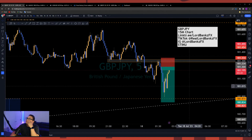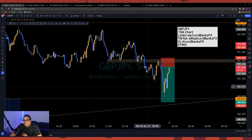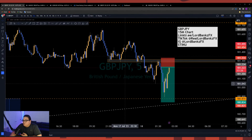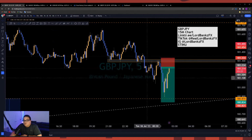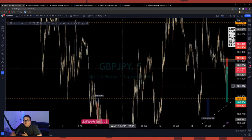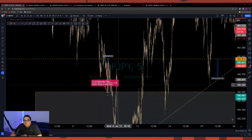How do you pick the right pairs? What confluences do you need to see? It's not about confluences on the pairs, but just me being used to seeing price. I've been trading GJ and gold forever, and I'm used to seeing where the price is at, where it's going. Literally, this is what we've been trading for the sessions.